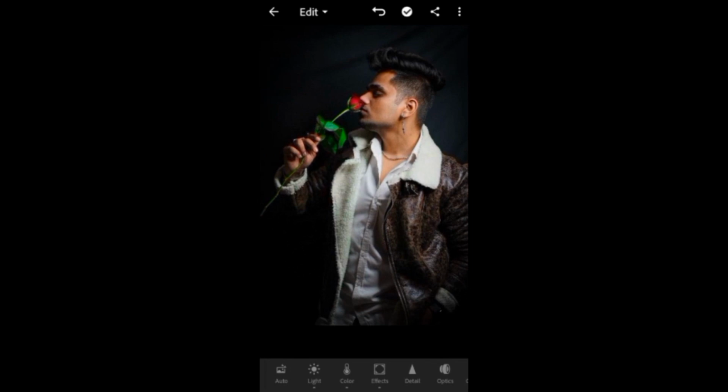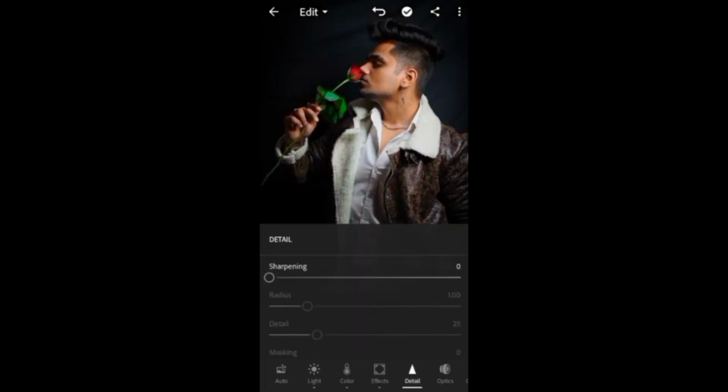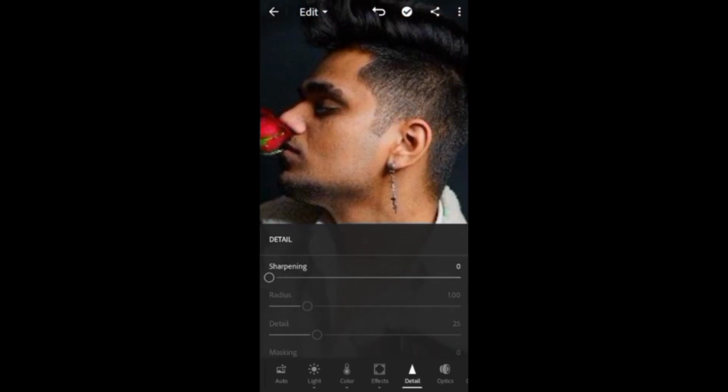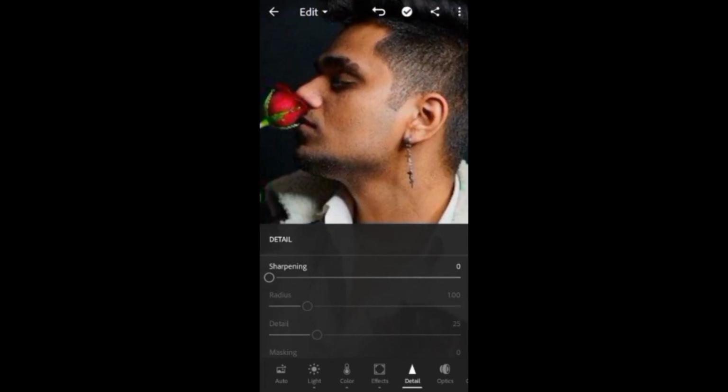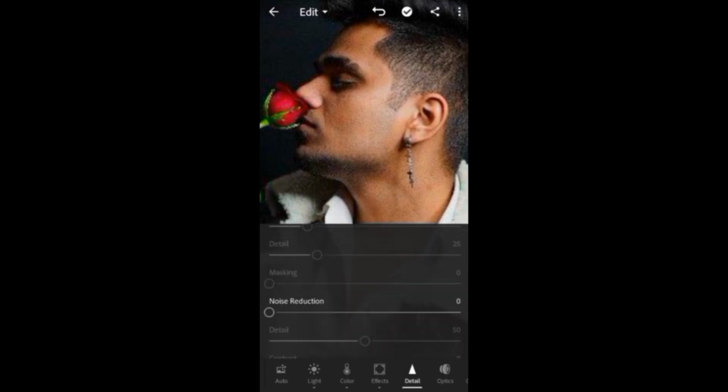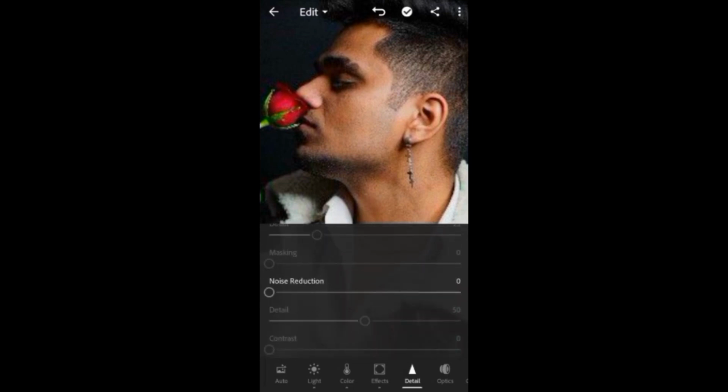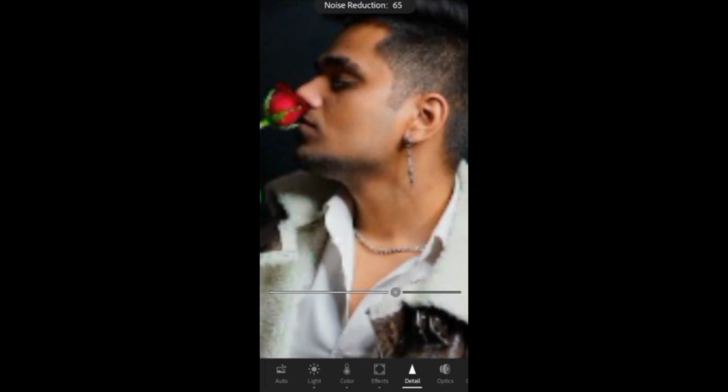Now to smoothen the skin, click on Details. Move down to noise reduction. Increase the noise reduction to get the skin smooth.